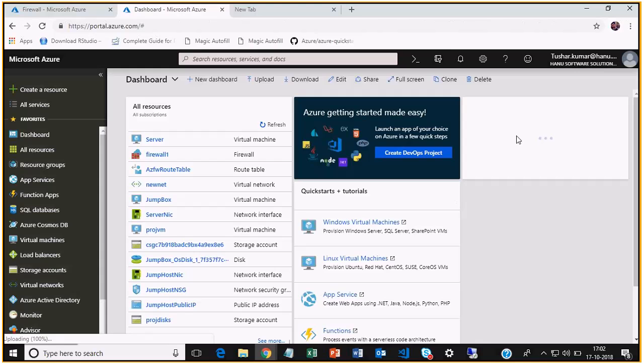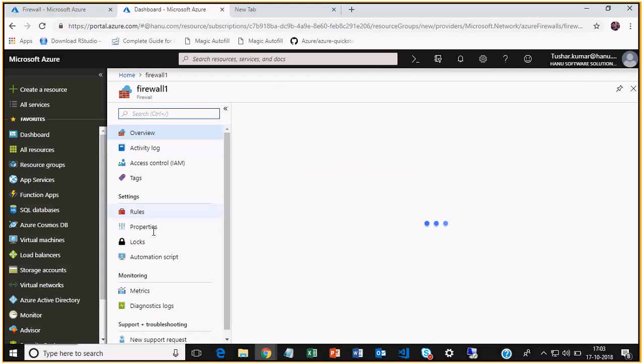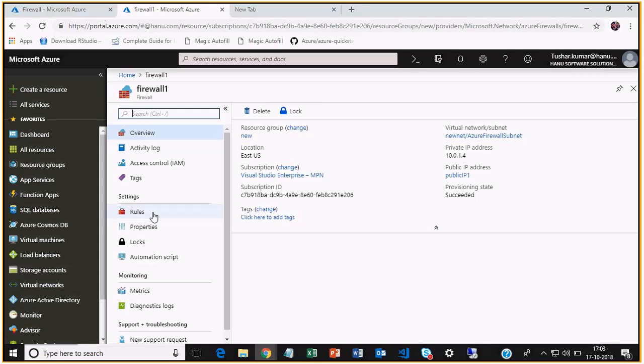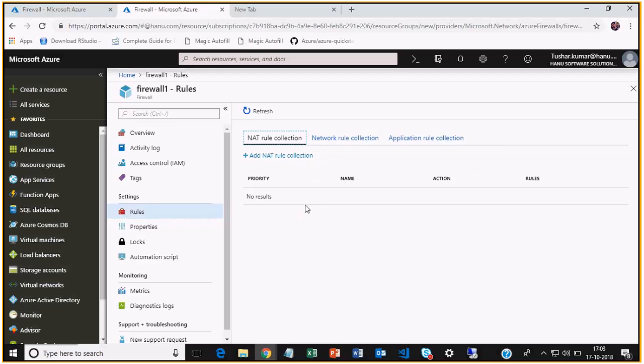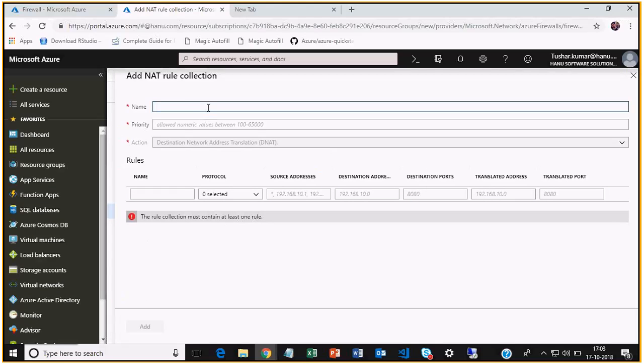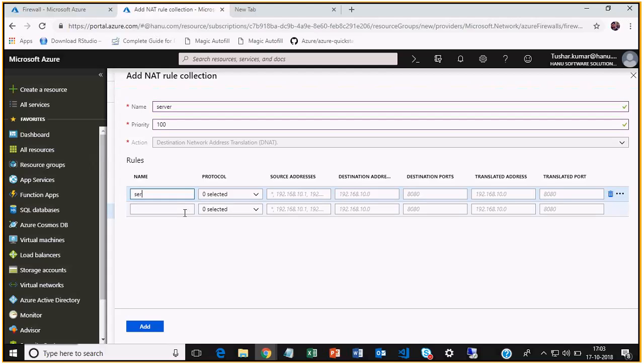Let me go to the firewall rules. Add a NAT rule. Again, here we have to give it a name, server, priority. We have two protocols.